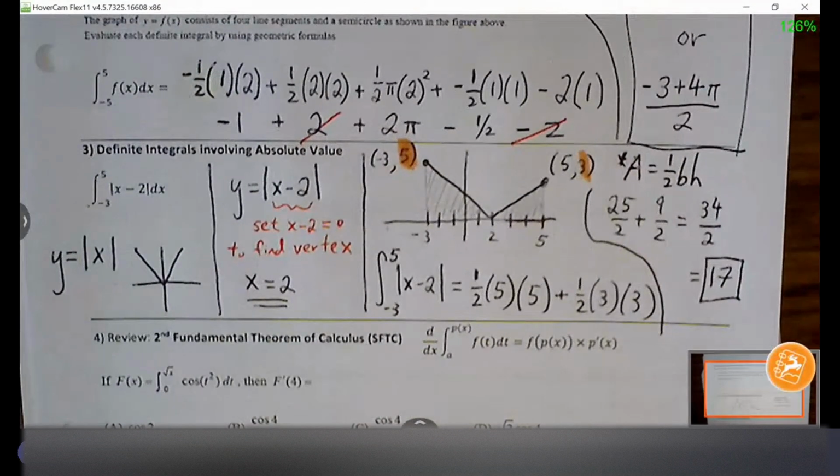Not a difficult problem, but it is very unique, right? We don't do integral problems usually like this. So I put another one of these problems on the homework sheet so that you guys can get practice, but I think after you do 1 or 2 of these, it's easy, right? If you can draw the graph, if you know that you're targeting 2 triangles, you just have to find those endpoints and then remember the formula for a triangle, 1/2 base times height. And you're always adding 2 triangles together. Okay, any questions?